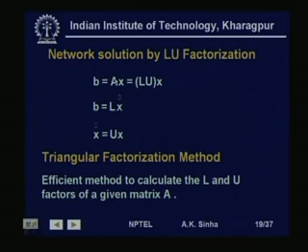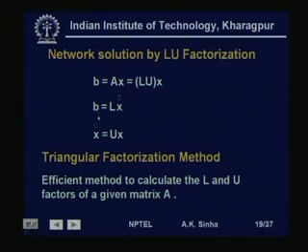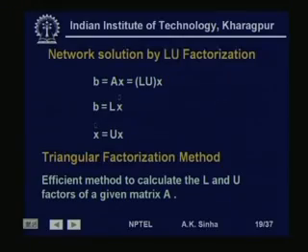So, let the matrix remain constant, this B may keep changing, and we need to perform only these two operations, because this has already been done. This saves considerable amount of time in solving the large set of equations, and this is what normally is done for power flow solutions. So, with this we will stop today.